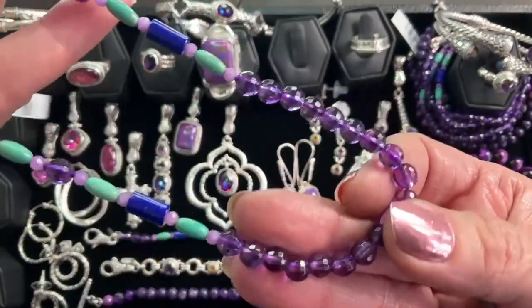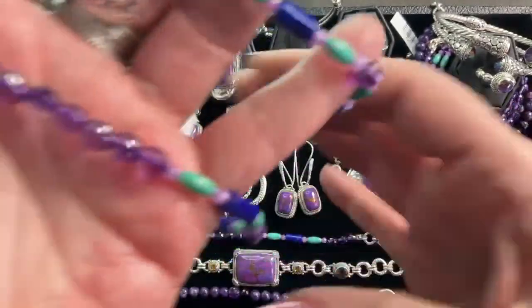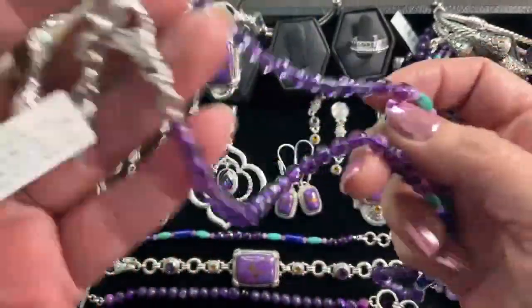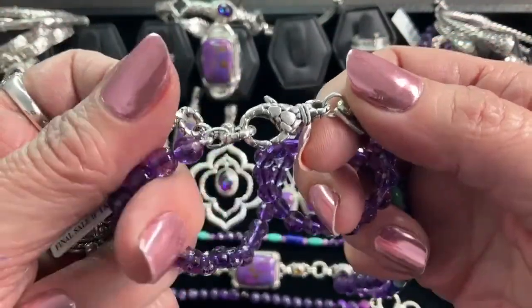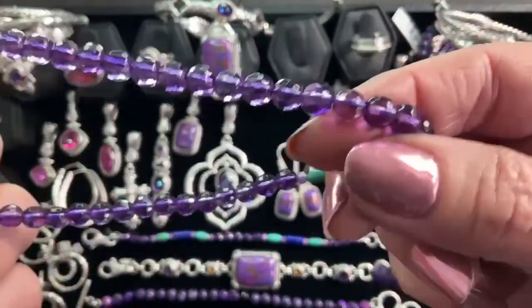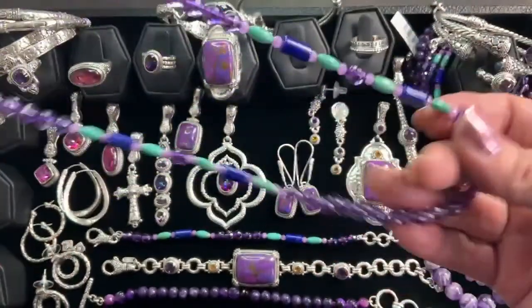Man, I wish we could have done... if we had to order these, nope, nobody could afford the necklace. Those are the kind of buys that I can do when I go to Tucson and try to find things. But we've done it with the Watermark Bali clasp, okay? And the finishing, remember we use silk and we knot in between. The quality of the knotting is phenomenal.